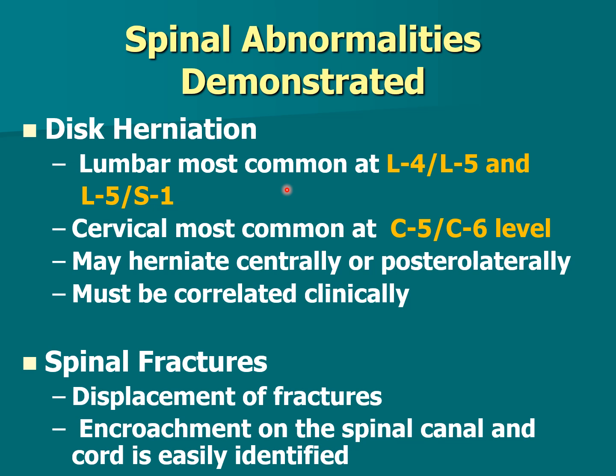The disc may herniate centrally or posterior laterally, and we're going to look at that in a second. If it goes straight back, it doesn't cause as much problems. If it herniates to the posterior and a little bit to the lateral, it starts pressing on those nerves that are exiting the spinal cord, and they get pressed between the bone, and that's where you get a lot of problems.